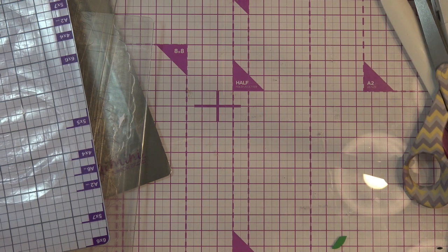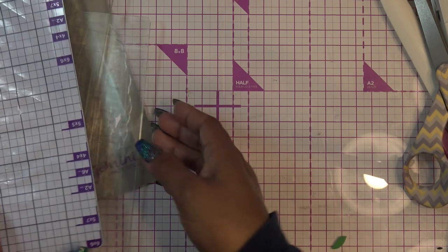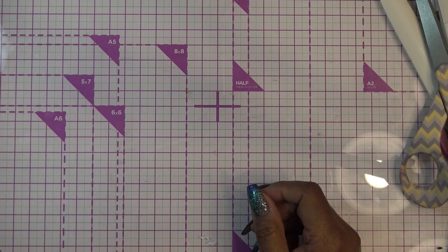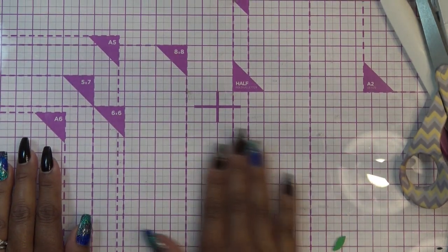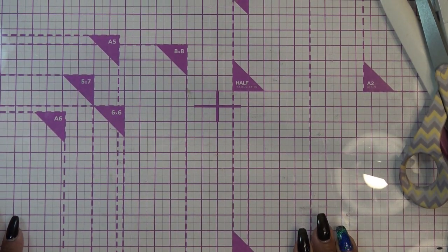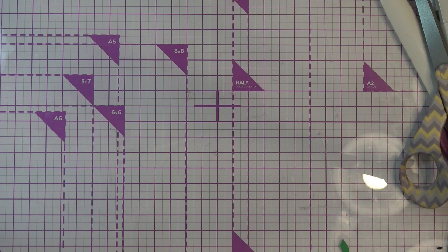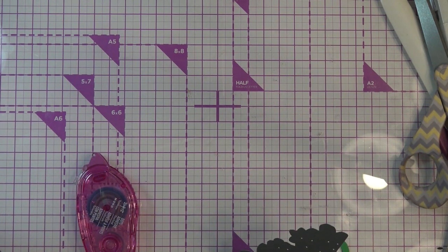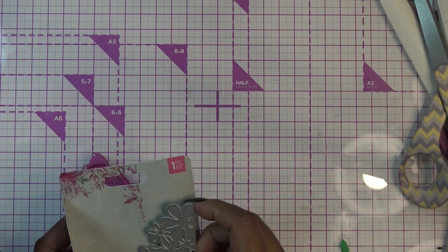Like I said, I'm going to put something with some weight on top of it to keep the paper flat, so I'm just going to leave it there. I just put the other dies that I had sitting here on top of it, little packs of dies. So now we will move on to doing our doorway, which maybe I should have started with. I don't know. I just want to get the card done.